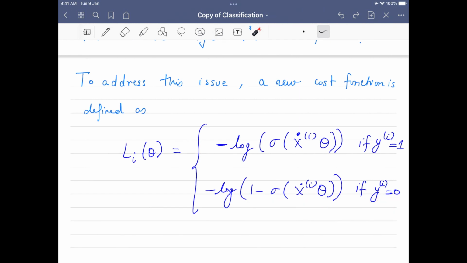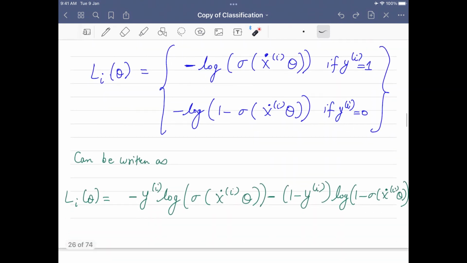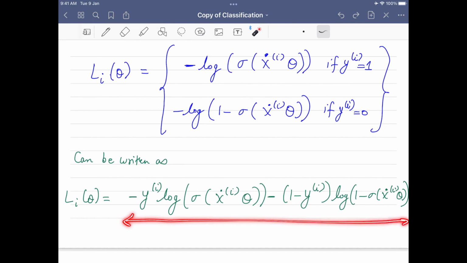So now what we will do is try to write these two in one single statement and see whether we are able to do it or not, because these are two different conditions. We want to write a single statement which can combine these two conditional expressions. So if you do that, you can combine these two together into one single statement which looks like this.